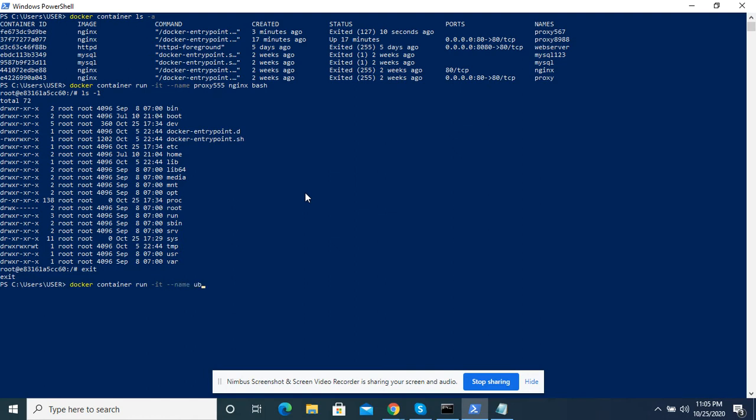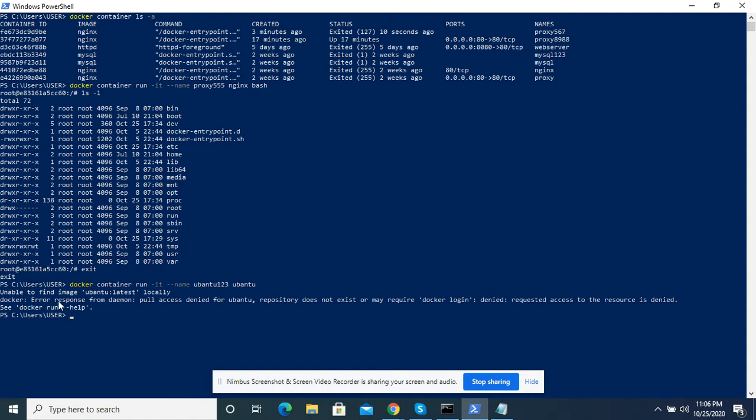Let's work with Ubuntu and name it Ubuntu 123. You see that it has shown an error: unable to find the image.